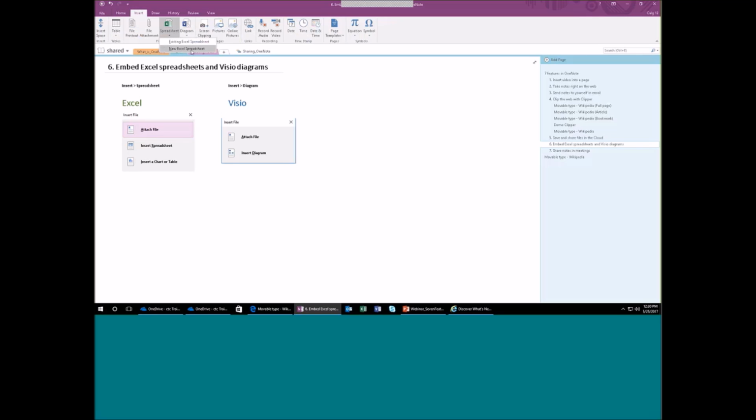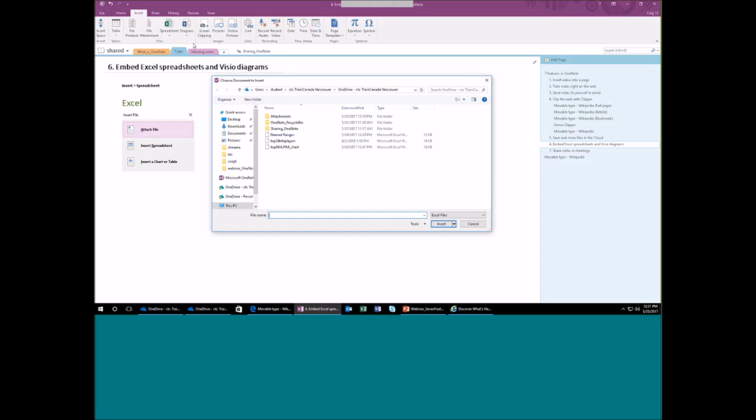I can create a new Excel spreadsheet, but what if I have one and I just wanted to add it here so that everybody else that I'm working with, or all the people that I shared this notebook with, they have access to the same document. That way, I don't have to create an email and attach the spreadsheet and send it, and then having to send updated versions of that. This way, everybody has access to that file. So I'm going to select this first option.